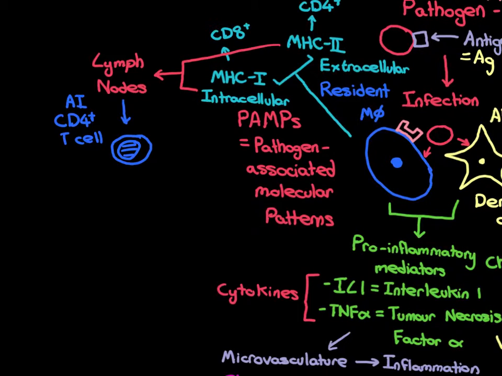Well, now it's going to activate. It was previously naive, it's now going to fly into action. And what happens when a CD4 positive T cell, or indeed a CD8 positive T cell as well, gets activated, when they get their peptide that they're directed against presented to them by an antigen presenting cell, is they start dividing and dividing and dividing. So that's what's going to happen now. So I'll keep with blue for now. So the next stage is that you're going to get division occurring, and I'll just draw a little bit of this. So let's have it dividing into loads and loads of CD4 positive T cells here.